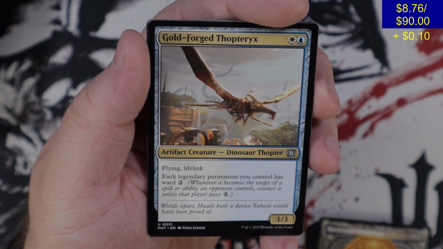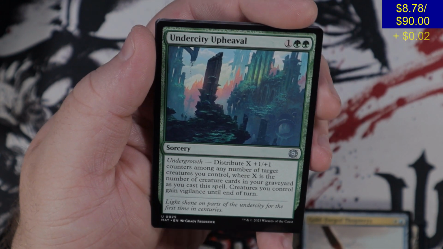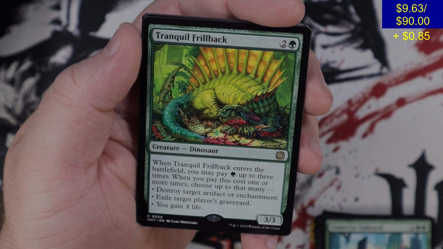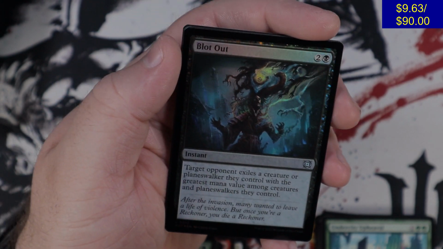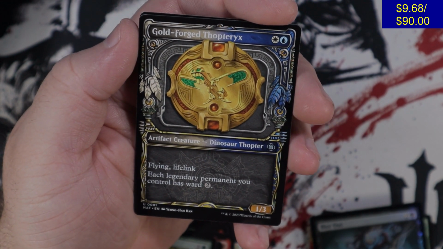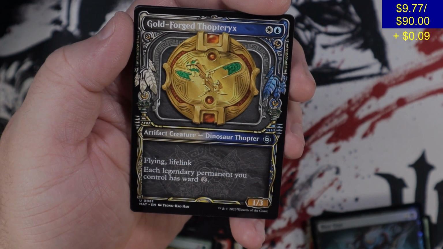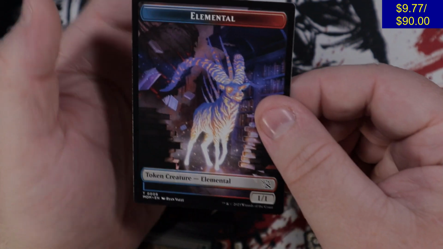Gold Forged Thopteryx, Undercity Upheaval, Tranquil Frillback as our first rare. Our foil is Blot Out, and finishing the pack out, we have a Gold Forged Thopteryx, once again in the Power Rangers style art.